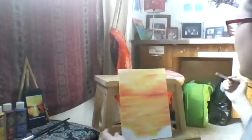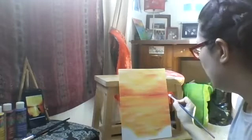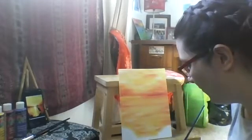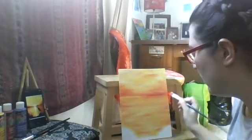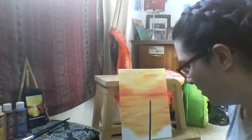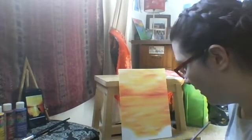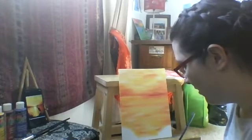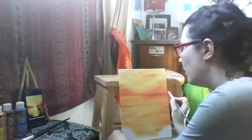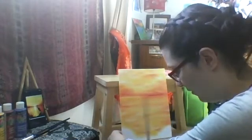Okay. So I'm not doing too much. I just wanted to make it a little bit lighter in that corner. I'm happy with it. I'm going to go in and paint in a bit of a darker line for this horizon. So I'm going to get some more red, some yellow. My yellow kind of makes my red look pinkish. Kind of not really what I want, but that's okay. Ooh, that's not what I want either. I want more red.